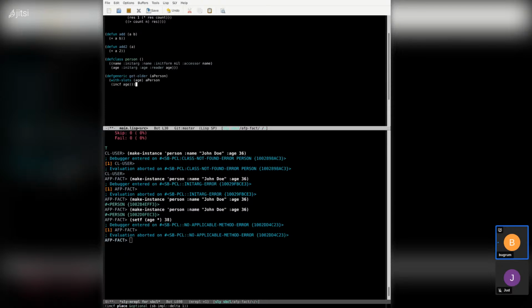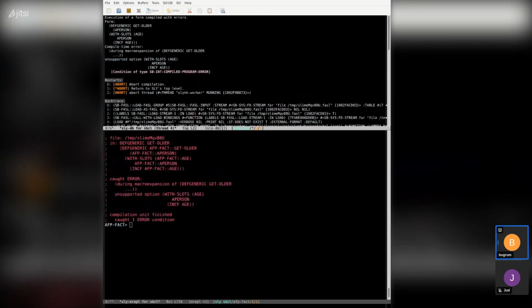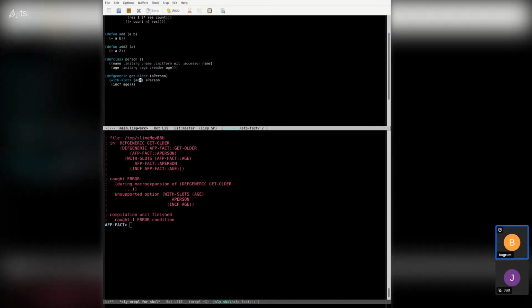We could just go ahead and do an increment age, and this... what's the error? Unsupported option. Did I accidentally do something?